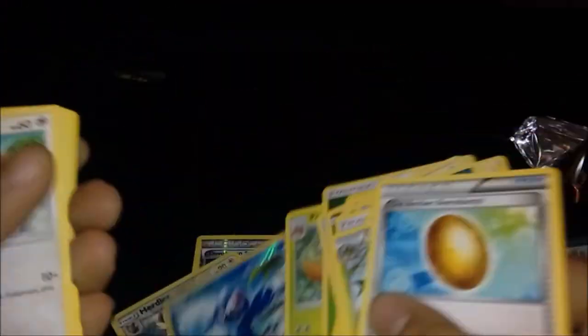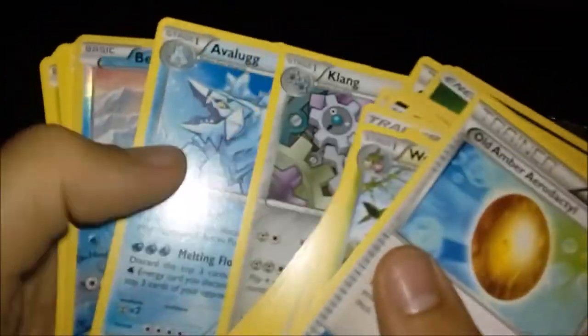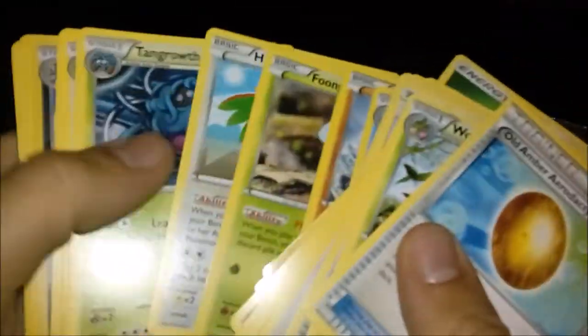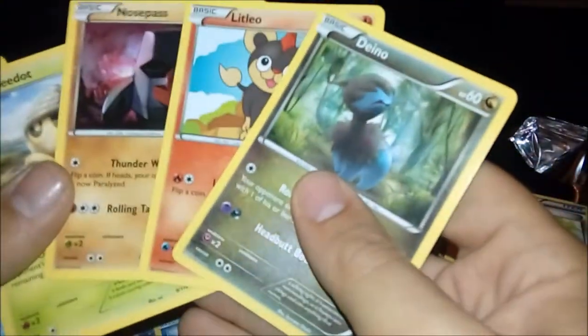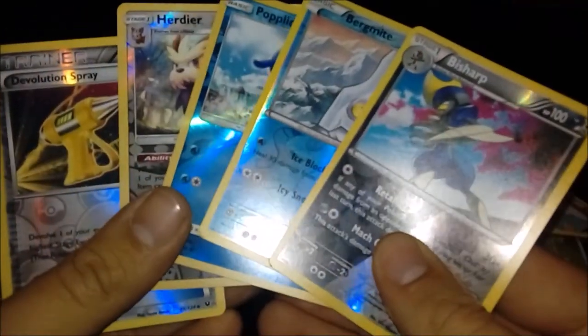Quick flip through our shiny haul. Reverse holo Popplio. Sorry, I'm off camera today. Reverse holo that dude. But it's the Bisharp, I think, is the nicest card. But again, all reverse holo. You've actually got a proper holo card. Which is disappointing, but hey, we've got a new tin. Oh, I've got a new tin. A cool little packet to put them in. There's our shiny haul, and of course we've got some nice stickers.